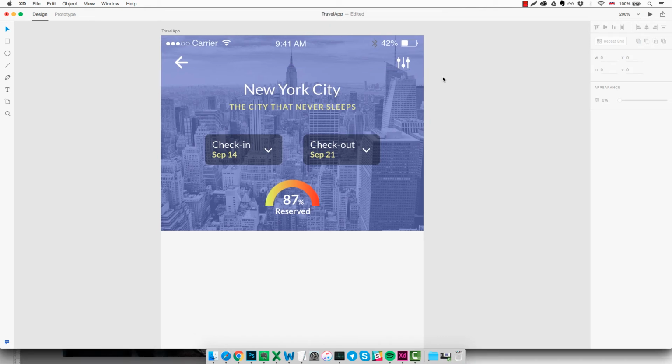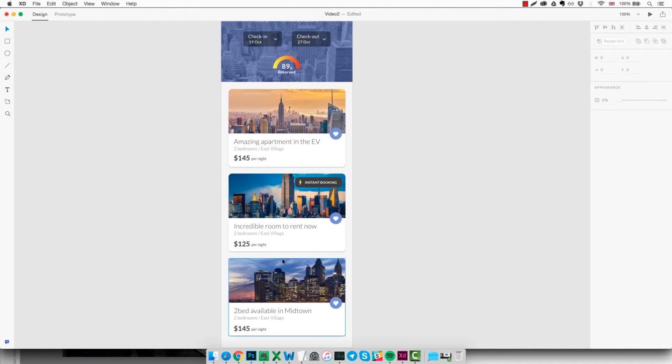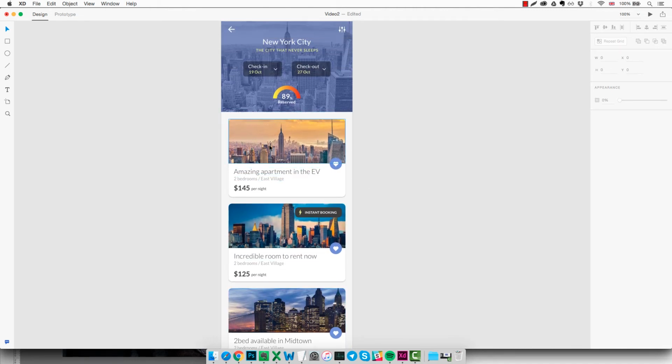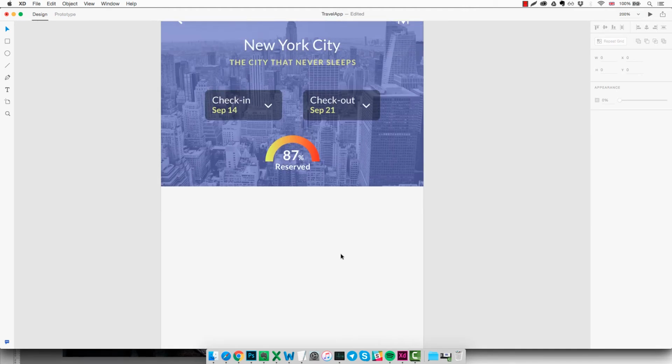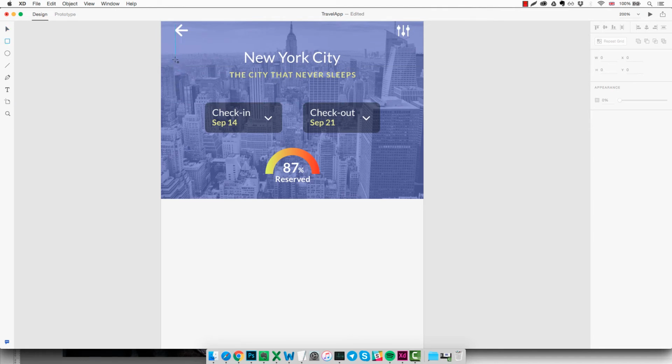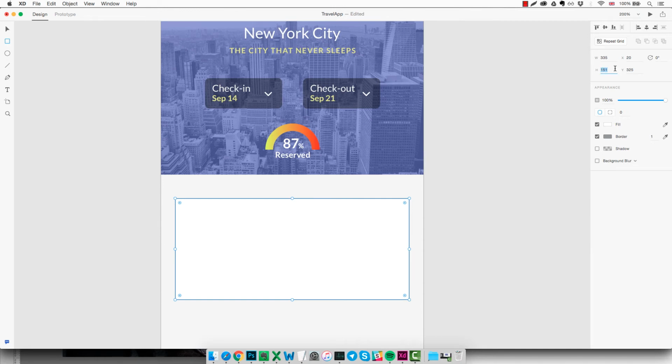So now we're finally done with the upper part of the screen, and we can move to the lower part of the screen. As you can see, the original design, where we make a little list of the apartments or hotels available. So we go back to our file and we start by drawing a rectangle, and we're gonna use these guides that appear at the border of the icons, so that our rectangle will be already in line with them and already centered in the middle of the screen. We should do it a bit taller, like 200 pixels or maybe 230.